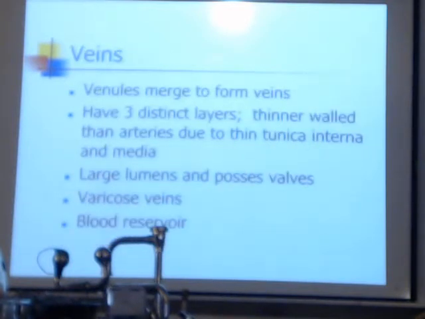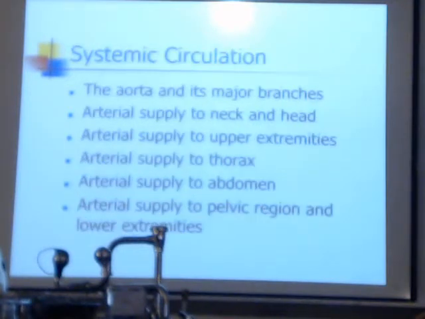Then, once we leave those capillaries, like I talked about a while ago, once the oxygen is left, the deoxygenated blood goes to the venules, and then it goes into a little bit larger vein. Then it goes into a bigger vein, and then into the vena cava. Varicose veins are very superficial veins that tend to be a little painful, and they can sometimes house blood there, but usually it causes a lot of discomfort.